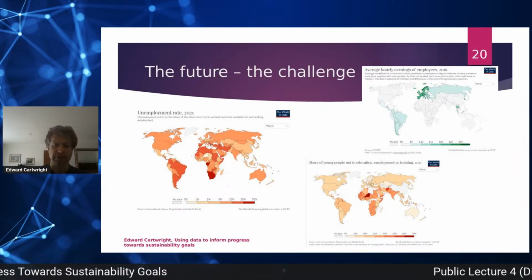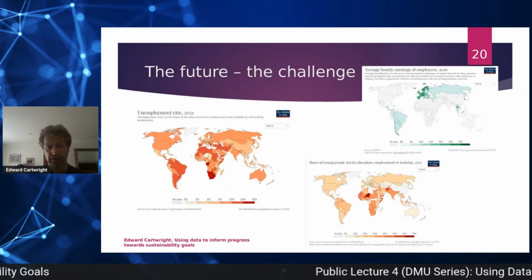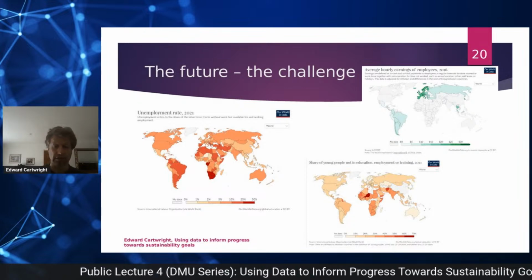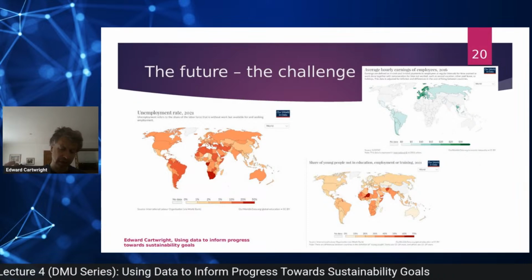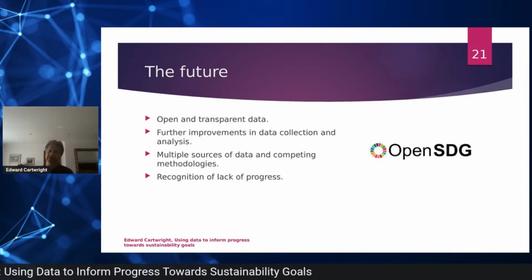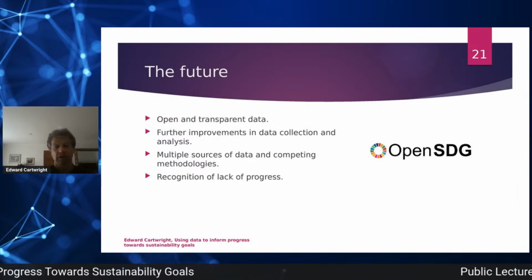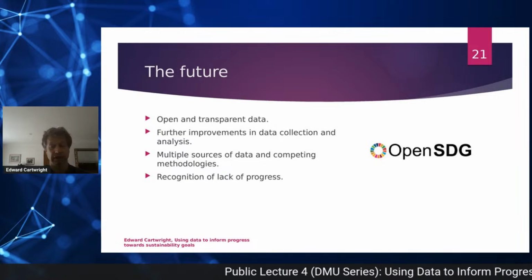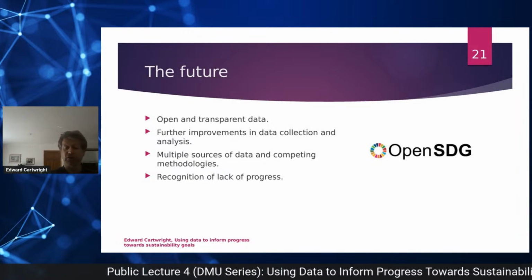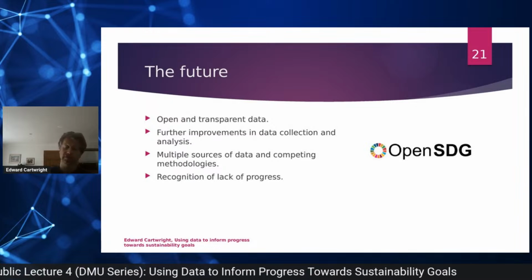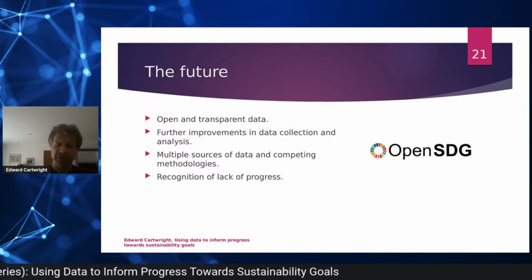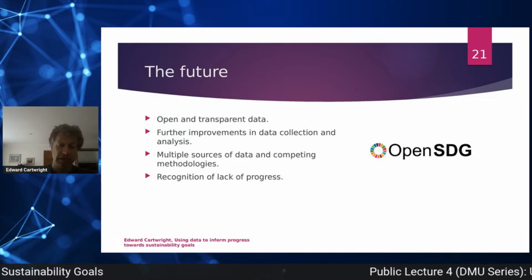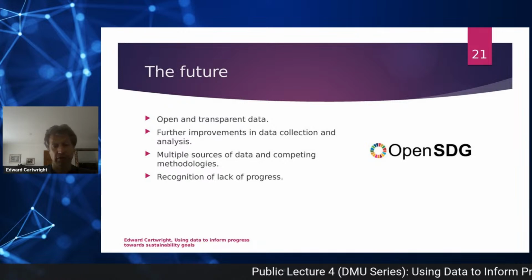So you can see, okay, average hourly earnings, there's some greens, right? But there's a lot of places with no data. Where we do have data, there's a lot of reds, right? It's not where we want to be. So we have that challenge going forwards. So how to address that challenge? I think we need more data, but I think it's vital that that data is open and transparent, because that allows us to overcome some of these political issues of which data, how to interpret the data. If everyone can see the data, then it's easier for us to draw our own conclusions.